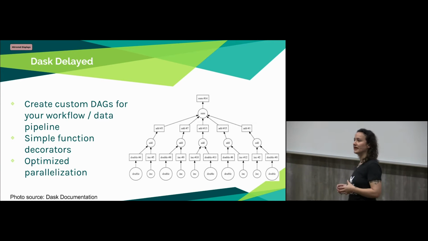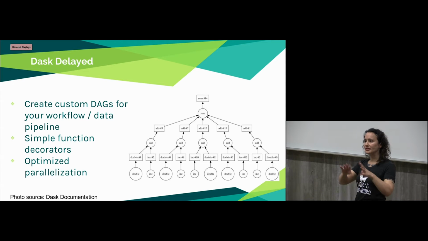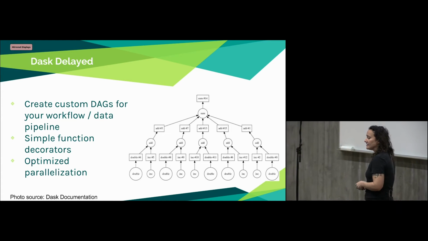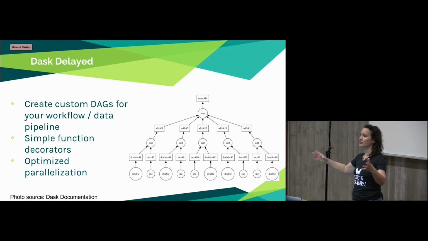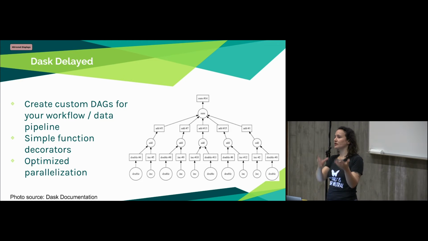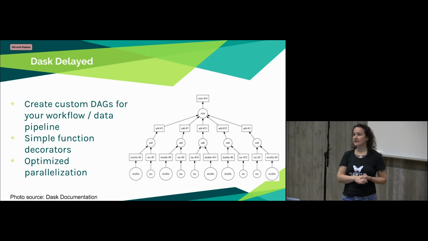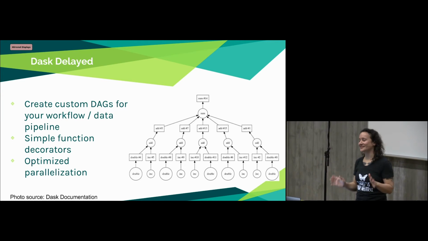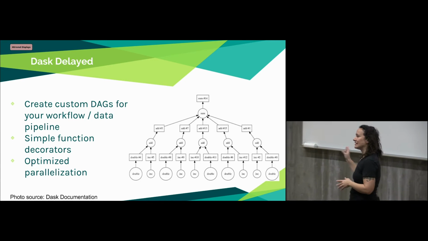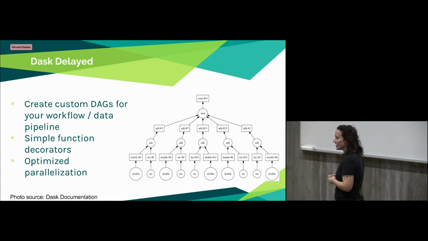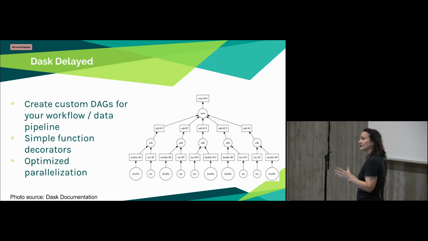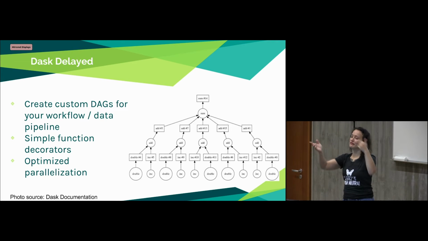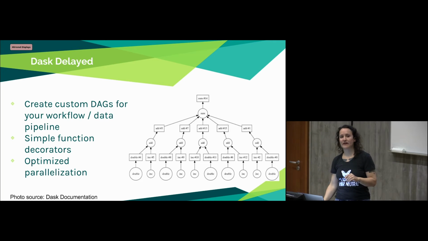And then we also have Dask delayed. This is slightly more complex. It allows you to create functions. You could, I guess, also apply it to classes. And it allows you to build complex workflows through just using method decorators and a few other things. So that script that you have, where you say, Katharine, I still want to use my script, it's really awesome. Okay, you can use your script, but use it with Dask delayed and build out your custom graph. It does have optimized parallelization. It has last in, last out, and that allows you to finish a full workflow before moving on to the next one. And this helps, they've found, with memory consumption.